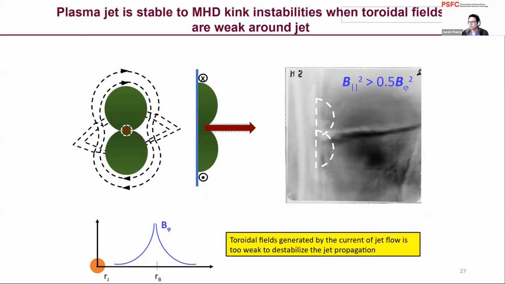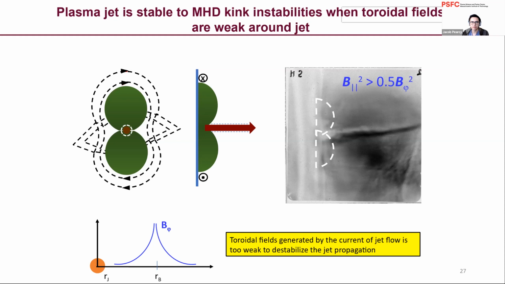And we can kind of confirm that those results are due to the MHD kink instabilities by having this similar experiment here, where instead of a cone-shaped target, lasers were fired at a flat target. And the difference between them here is that in this case, the jet is farther away from the center of these plasma bubbles. So the toroidal field is weaker there.